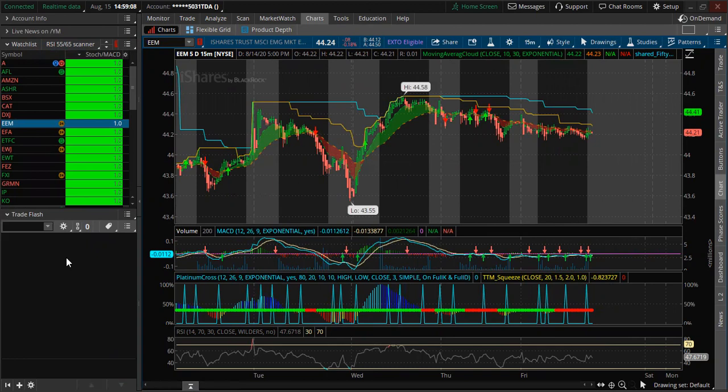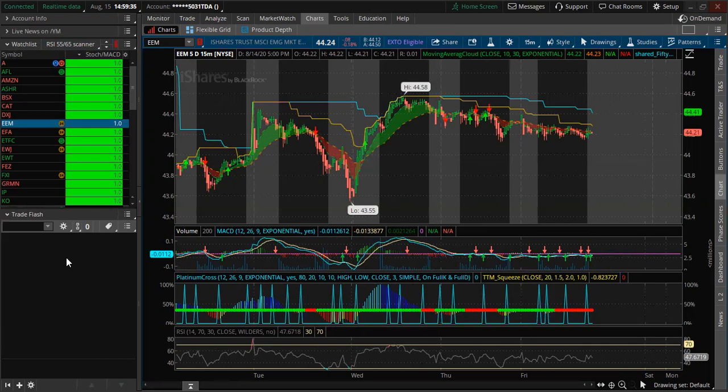So with Trade Flash, it looks for institutional buying and selling. You'll see large orders intraday. You will see institutions setting buy orders for when a stock hits a certain price. You can see how many orders or how many shares they're trying to purchase. You can see what kind of options activity is going on.